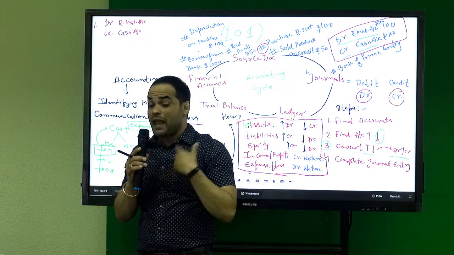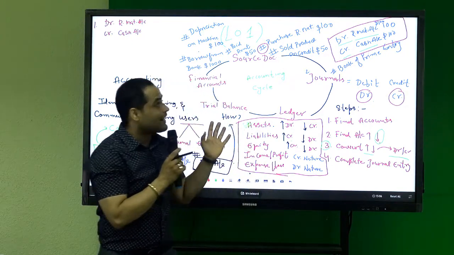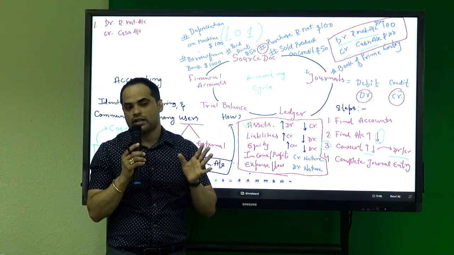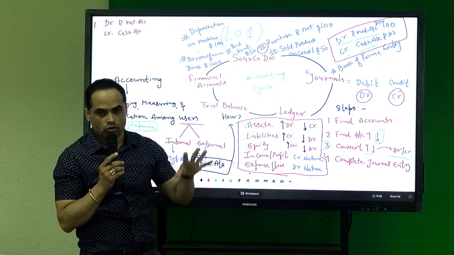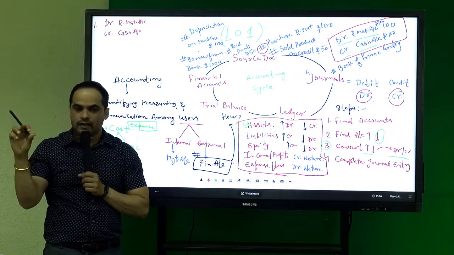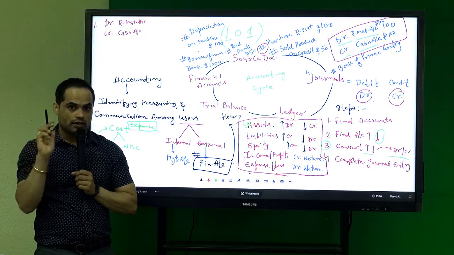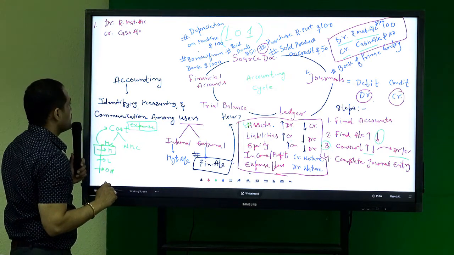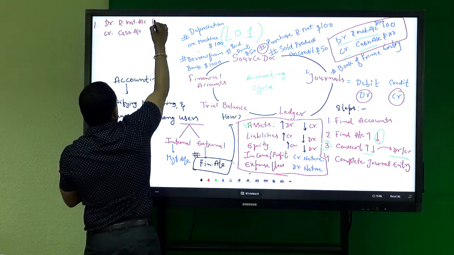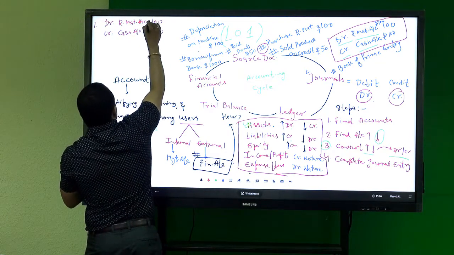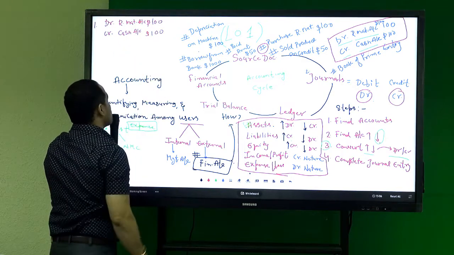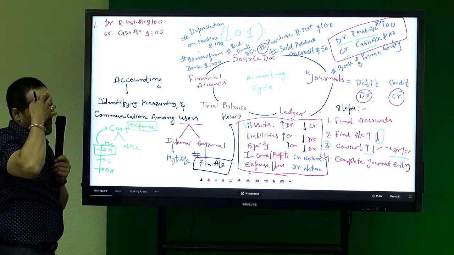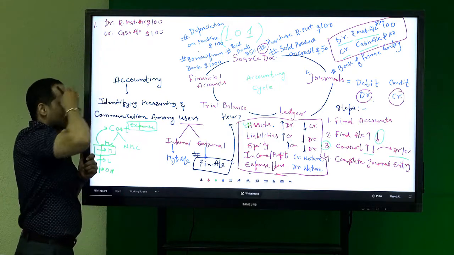If you write credit cash, debit raw material, I won't give you marks for it. I will cross it, so it's wrong. So write the debit item first and then the credit item. Keep it in mind. So debit raw material, credit cash. The amount is 100, so make sure you write amounts. That's your journal entry, the complete journal entry. Of course, we can add some kind of narration here, but you don't have to.